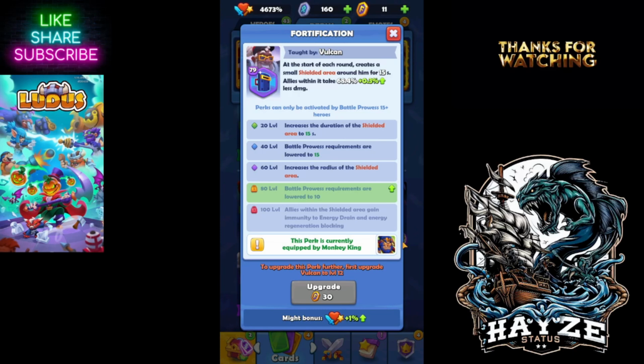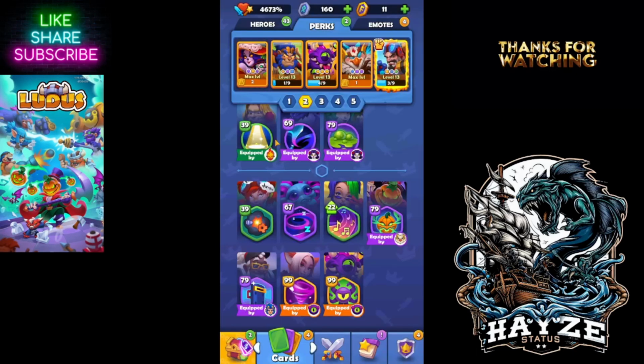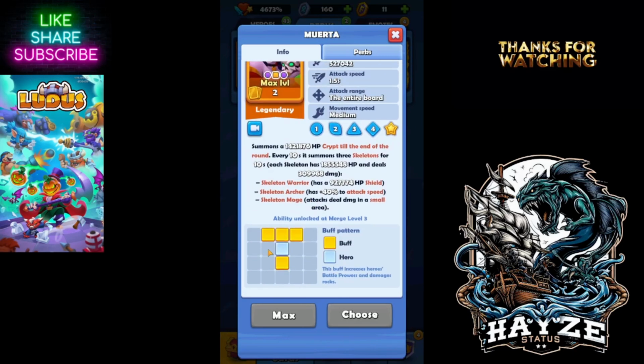So Fortification, at the start of each round, creates a small shielded area around the card for 15 seconds. Allies within it take 68.4% less damage. So this only sticks in one area. Let's go back to buff patterns here. Say you have Fortification right here in the gray spot where our hero sits. It's going to keep this 3x3 area safe, but the card's going to move away from it if they're moving.